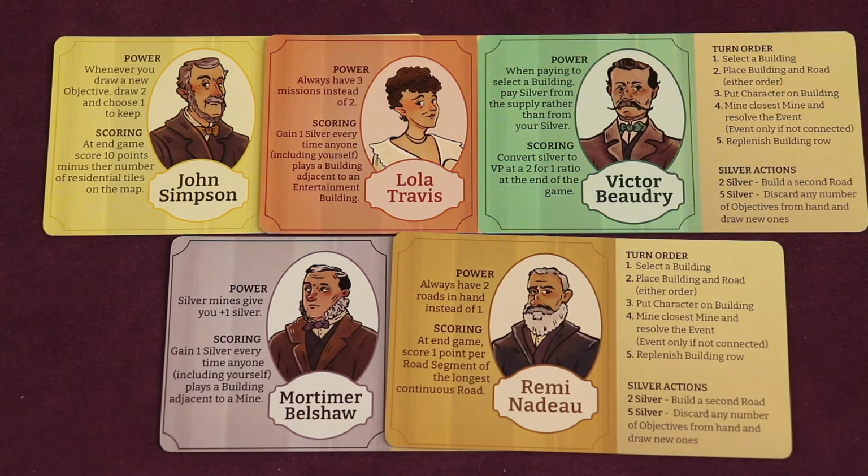Now at the beginning of the game, each player is going to be randomly assigned one of these characters, and these characters are true to the history of Cerro Gordo. Now each of them are going to have their own little special power and a different way that they score. We'll go over those later once you know a little bit more about the game.